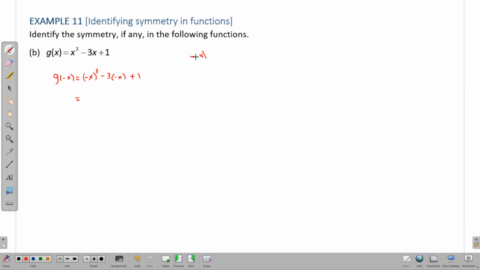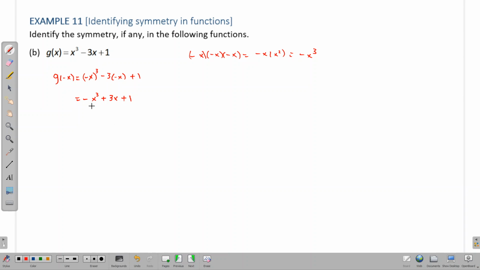And if you're not clear on that, then just write it all the way out. These first two, if I leave that first one out in front, these two are just going to give you x squared, and then you get negative x cubed when you finish it. So the negative comes out of the parentheses. Here, the two negatives cancel, so you get plus 3x plus 1.